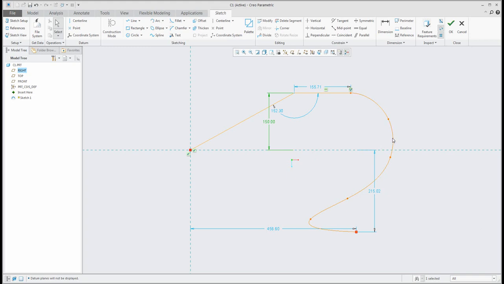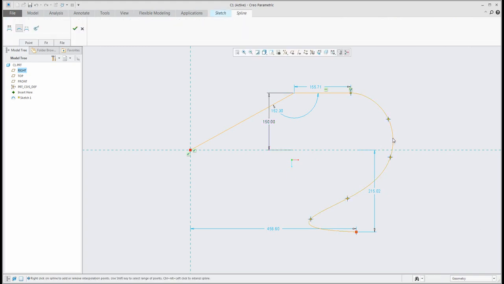If you would like to work with the spline, you can double-click and the system will activate the ribbon for the spline. And over there, you can really easily move the points, or you can add another one and specify a better visualization of the spline.